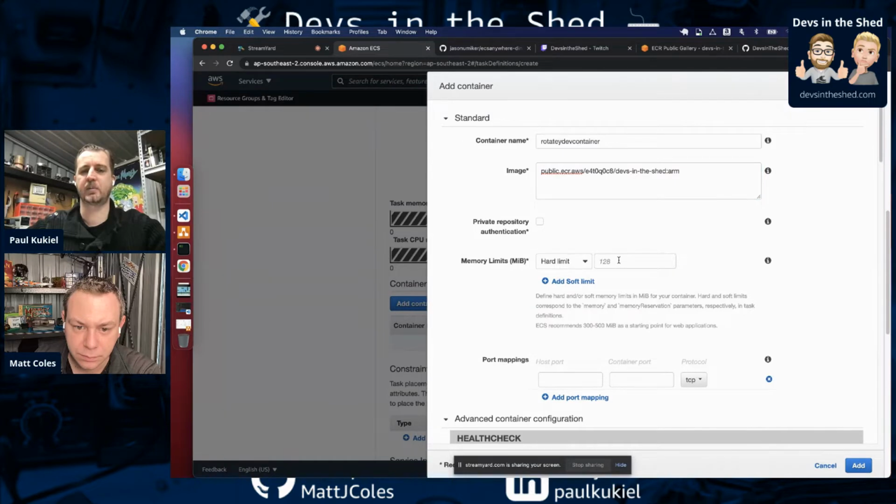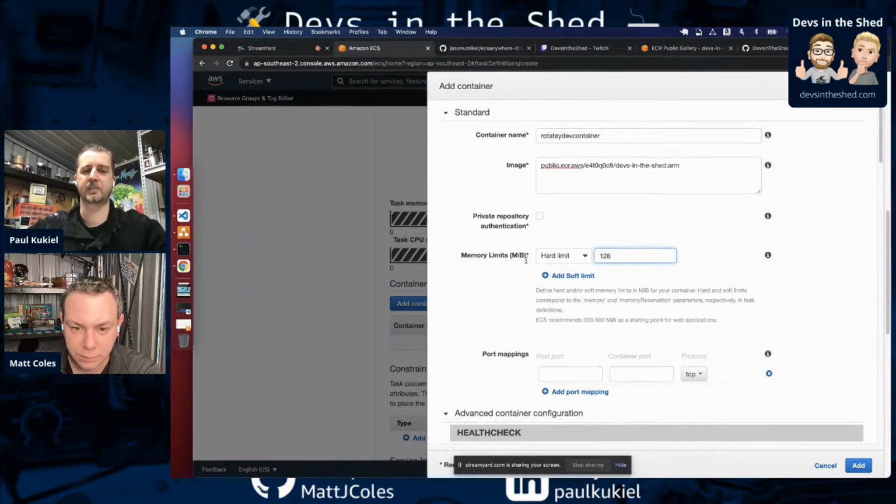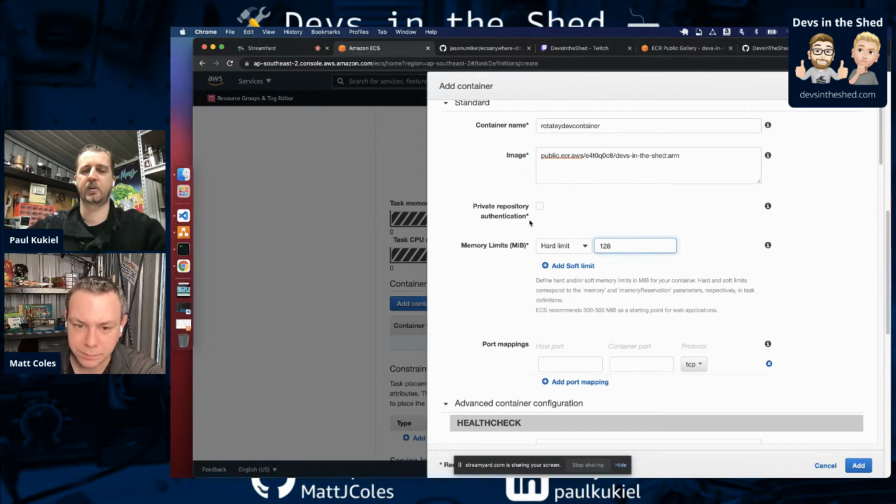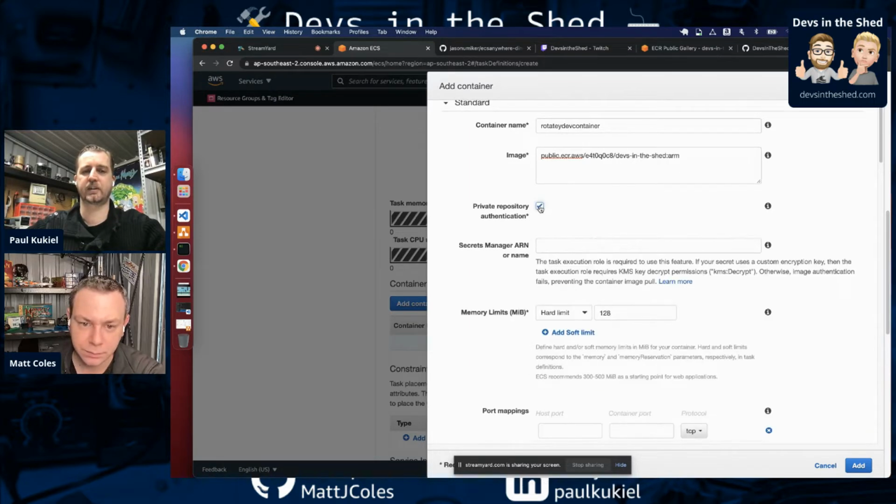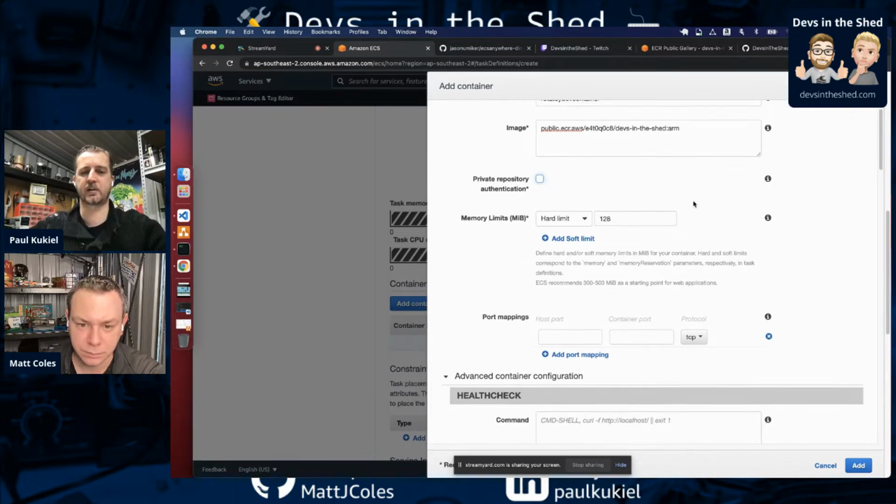We'll have a hard memory limit, we'll set that to 128. That's required, you can see the star there. There is no private authentication, so we can leave that. If we select that, you need to set up all the secrets and connections. But that's a public repository, so ECR image, yep, that's right.